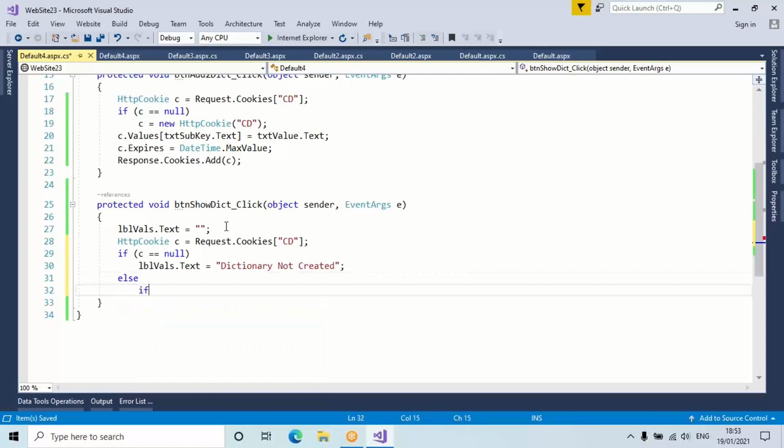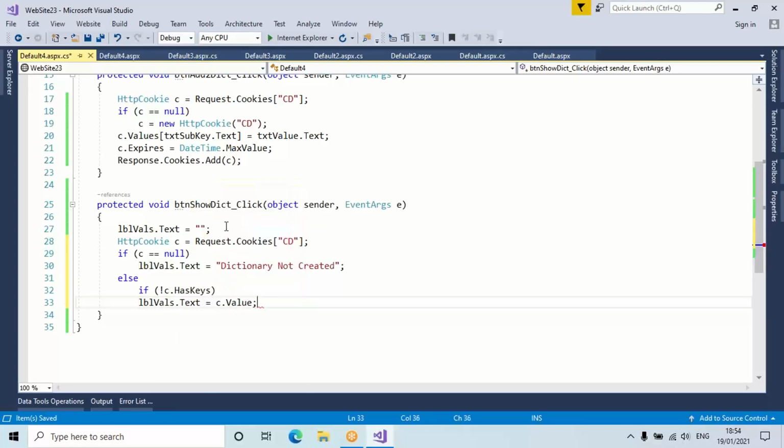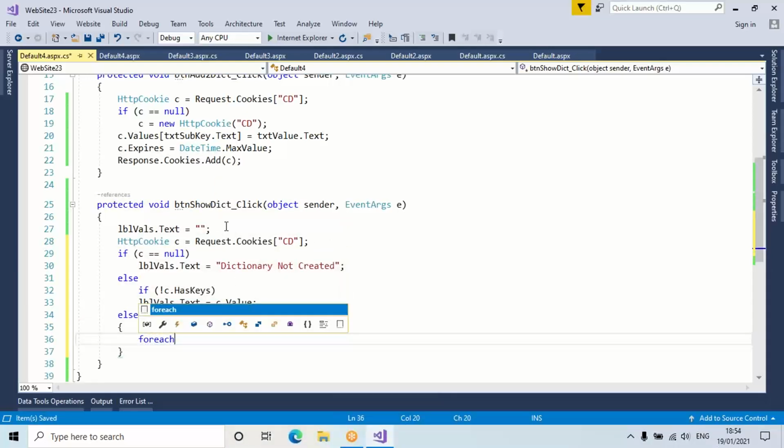Else, check whether keys are available or not. If !c.HasKeys, means check whether the cookie dictionary is available, check whether keys are available or not. If you have, get the value now. lblValues.Text = c.Value. Else, now I want to get all values, for each string subKey in c.Values.